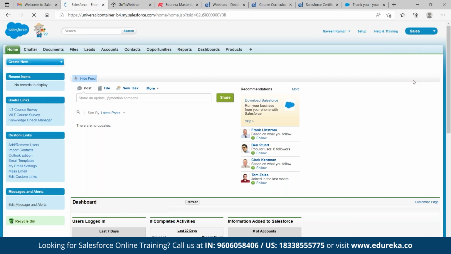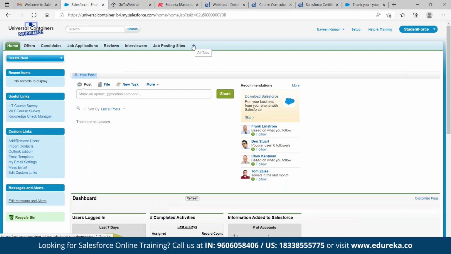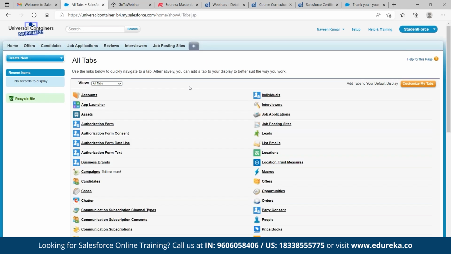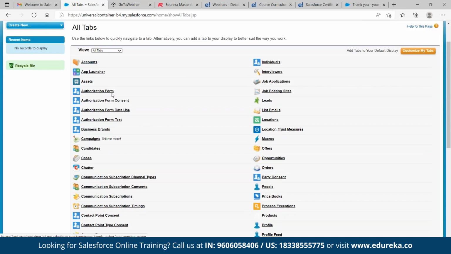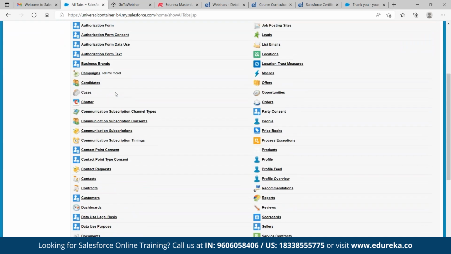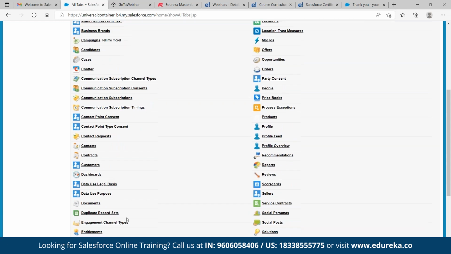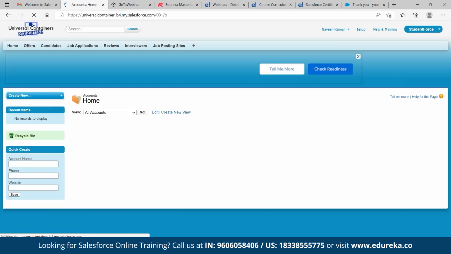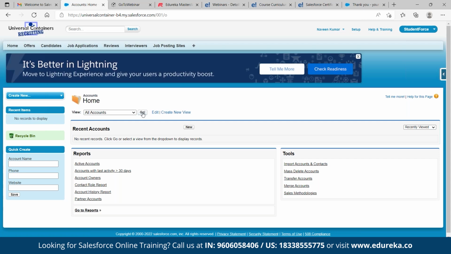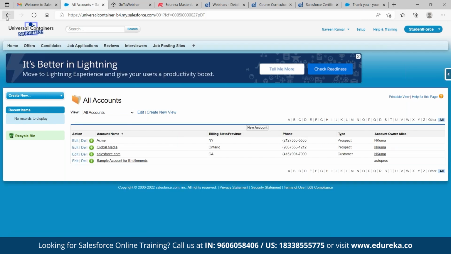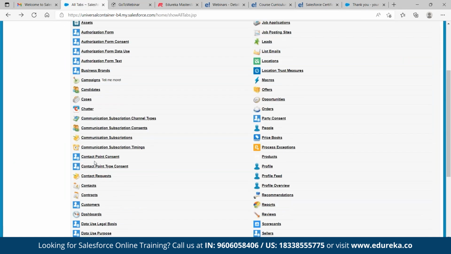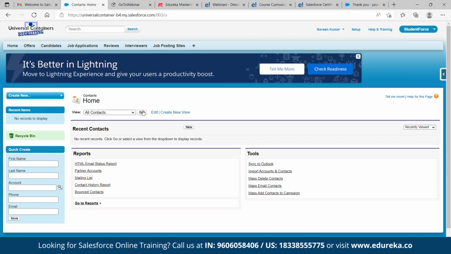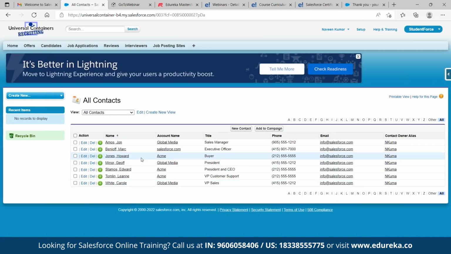So now if you go to your Student Force, if you want to have standard tabs, which are provided by the Salesforce engine, you can click on plus and you can see accounts, contacts, groups, in alphabetical order. Contacts, groups, leads, profiles are the standard tabs offered by Salesforce. For example, the accounts tab will show you the list of accounts in the SFDC. If I click on this, you will be able to see all contacts. Similarly, if I come back to contacts and click on go, you are able to see certain contacts in the SFDC org.